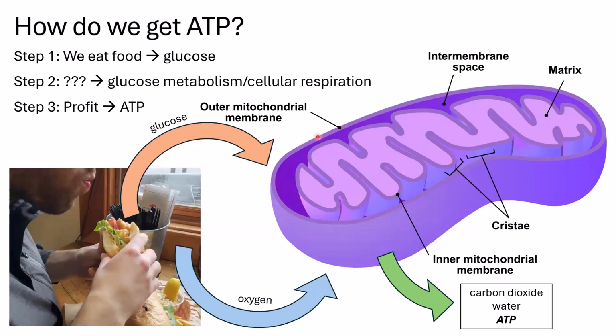Remember from the organelles lecture that the mitochondria has two membranes, an outer mitochondrial membrane and an inner mitochondrial membrane. The inner mitochondrial membrane is folded, which increases the surface area of the membrane, and these folded structures are referred to as cristae. The space in between the membranes is called the intermembrane space, while the innermost part of the mitochondria is called the matrix. Make sure to remember these different areas, because they will be relevant when we talk about where each step of cellular respiration takes place.